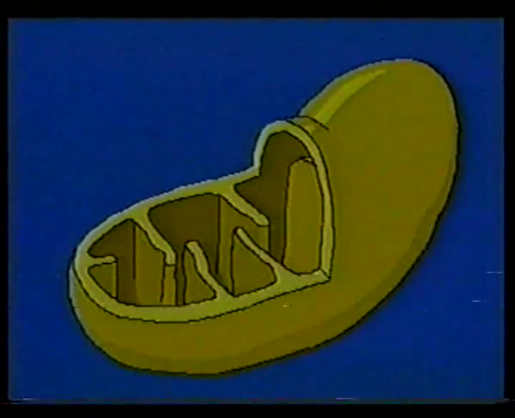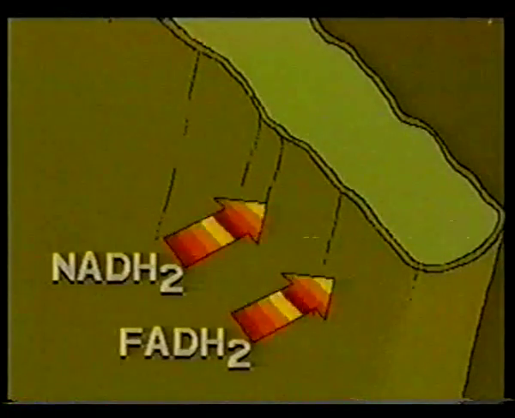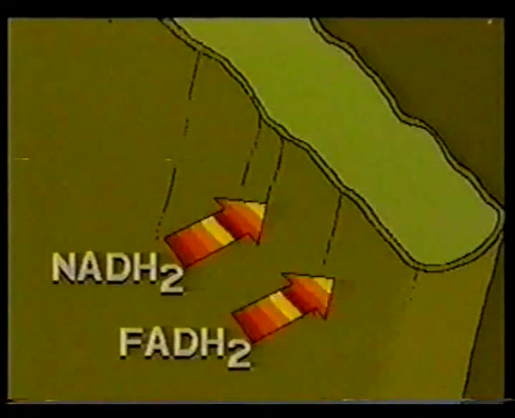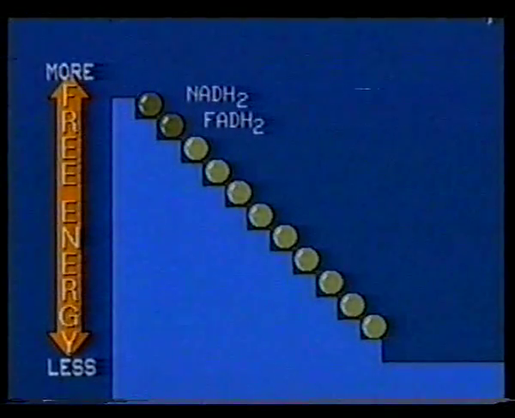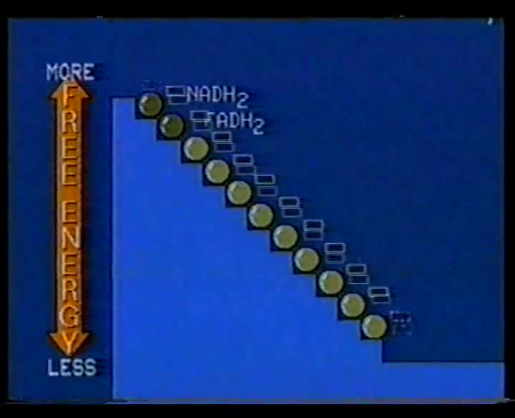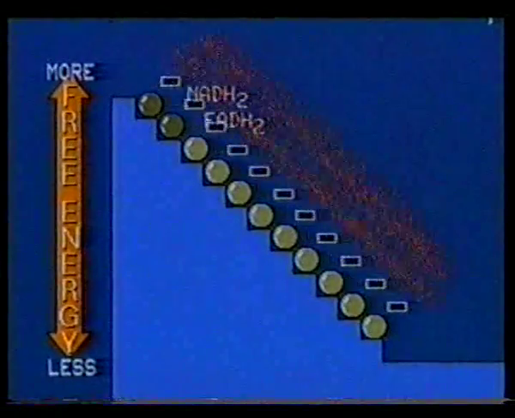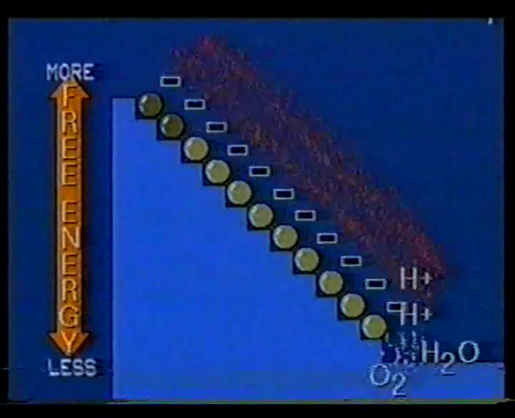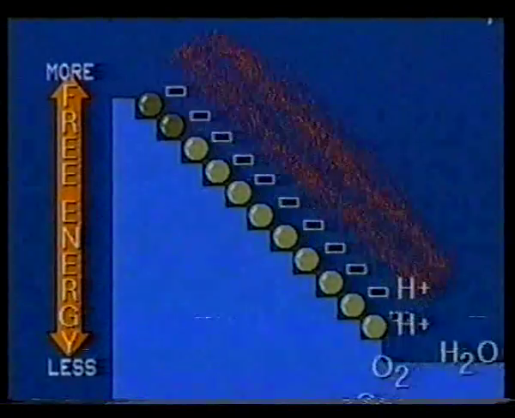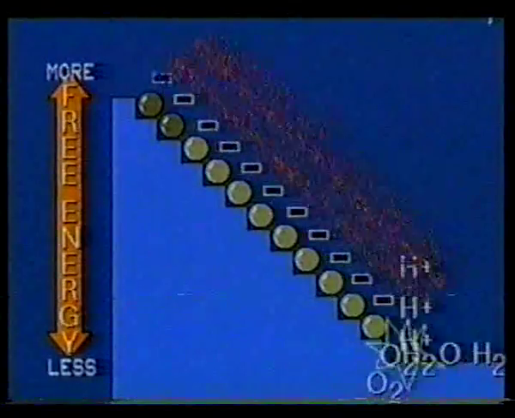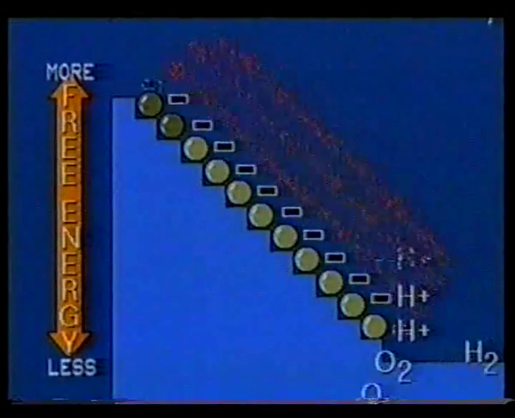The final step in the breakdown of glucose takes place on the surface of the cristae. It uses the energy of electron carrier molecules to form an electron transport system. Think of a free energy pathway between molecules as a set of stairs, with a molecule on each step. The molecules from the Krebs cycle carry the highest free energy. Electrons roll down the steps from molecule to molecule, losing energy as they go. The final step combines hydrogen ions, electrons, and the oxygen we breathe to form water. Normally this reaction releases large amounts of energy as heat, but in this electron transport system the energy is trapped instead and ultimately converted to ATP.